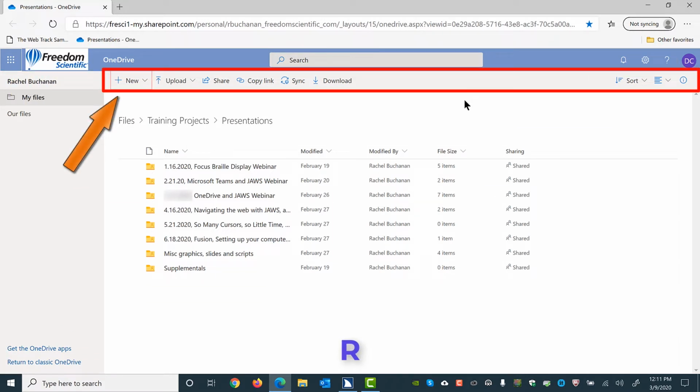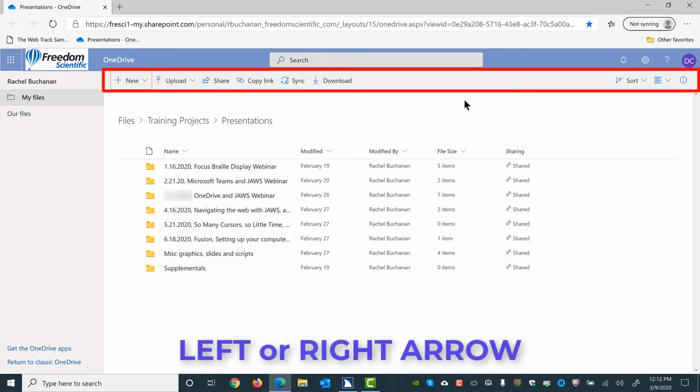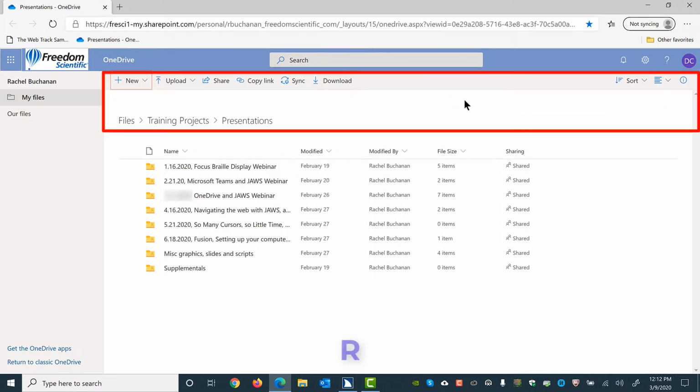New menu, submenu, collapsed menu. Commands, complementary information. This is a commands bar complementary information region across the top of the page just beneath the search edit box. You can use the left and right arrow keys to move through the items here. Items in the commands bar can change depending on the task at hand. I'll press R once more.